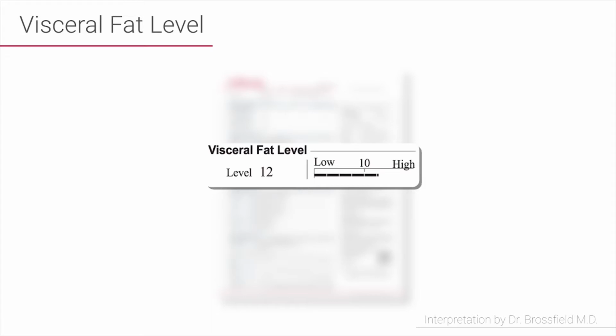The deep belly organs can store fat in such a way that that fat takes on the nature of an endocrine gland. It actually starts to make toxic hormones that are inflammatory inside the body. So the more belly fat you store, the higher your risk of disease. We know that the number 10 on this visceral fat score is kind of a critical breaking point: if your visceral fat score is below 10, your risk of heart disease and diabetes is actually about 50% lower than if this number rises above 10.